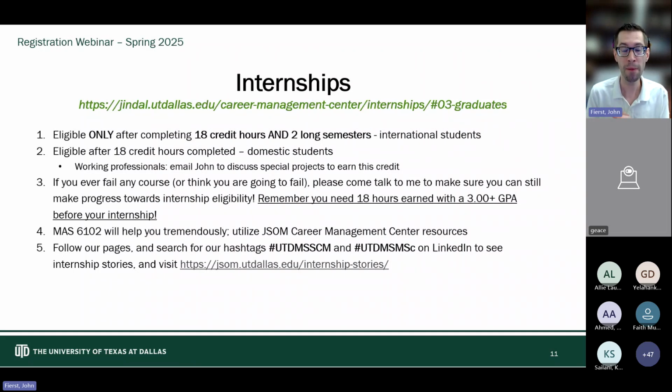For domestic students as well, if you have a full-time job, we can use that full-time job to fulfill your internship requirement of the degree. We don't expect you to quit your job and go off and do an internship, right? If you're a full-time working professional, we will work with you to make sure that you can use that full-time job to fulfill the degree requirements. This is not something you have to worry about right now, but please reach out to me after the end of your first semester, at the end of spring, so that I can give you more information on how to use that full-time job to complete that requirement.